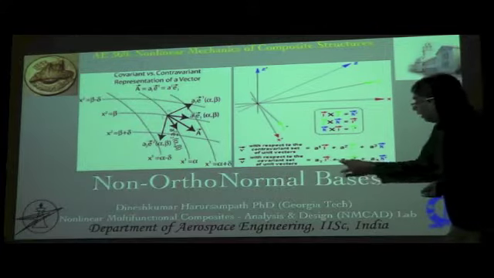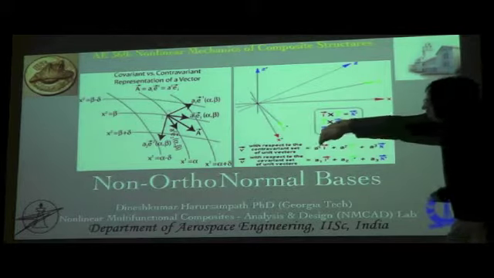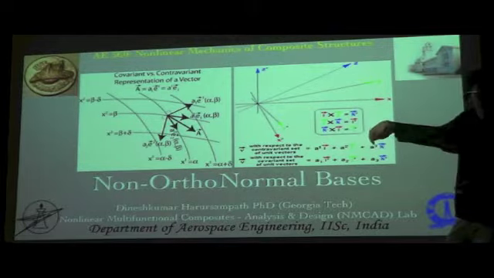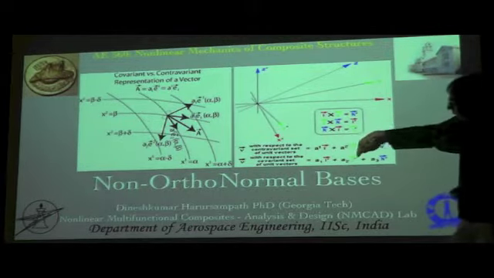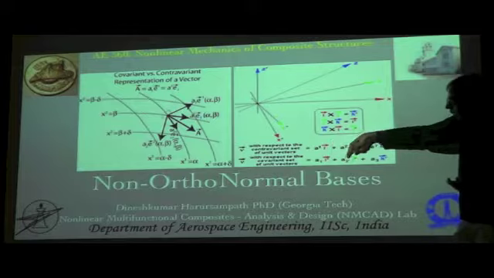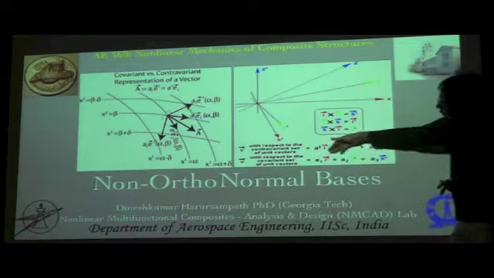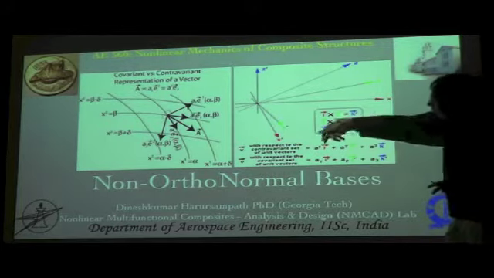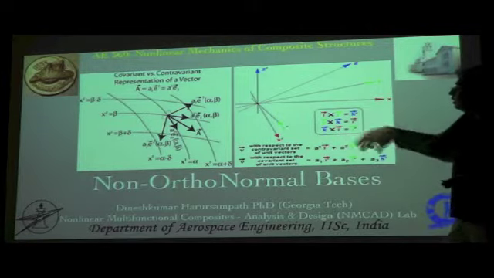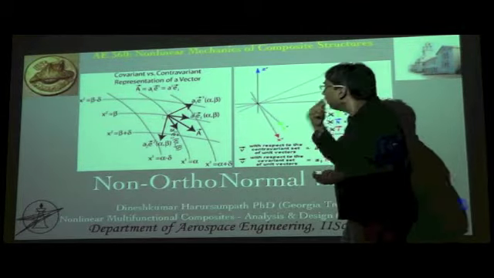Now suppose we call these i, j, k the covariant basis vectors, then these measure numbers that you have here are called contravariant measure numbers. And similarly here, if the i star, j star and k star are the contravariant basis vectors, then these a subscript 1, 2 and 3 become the covariant measure numbers. So covariant measure numbers go with the contravariant basis vectors, and the contravariant measure numbers go with the covariant basis vectors.